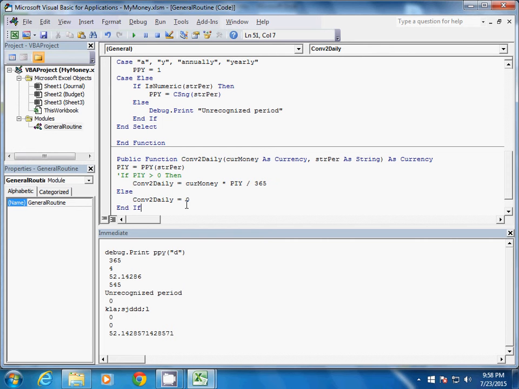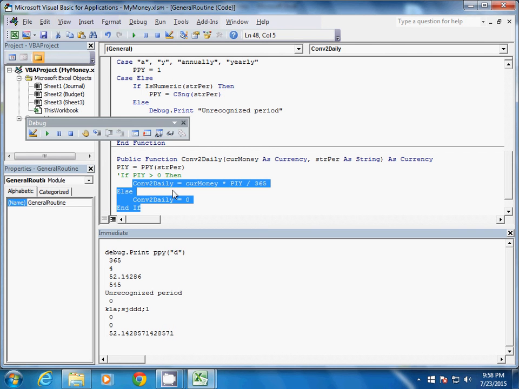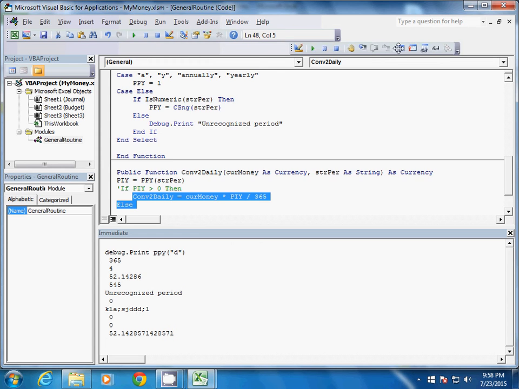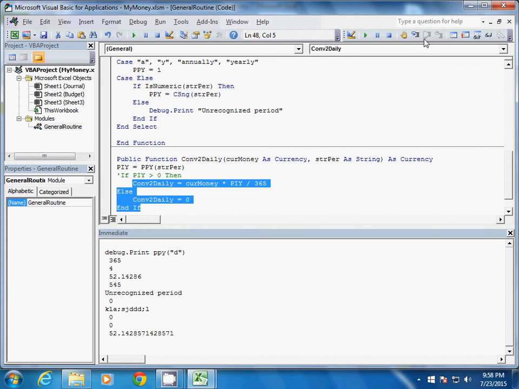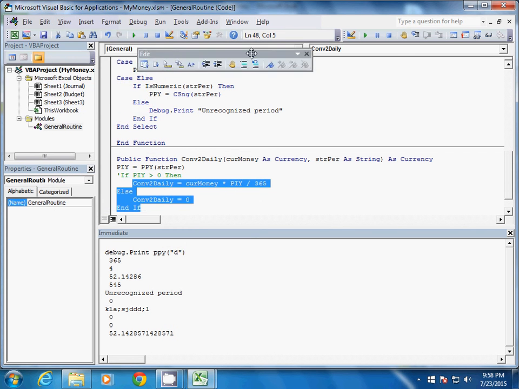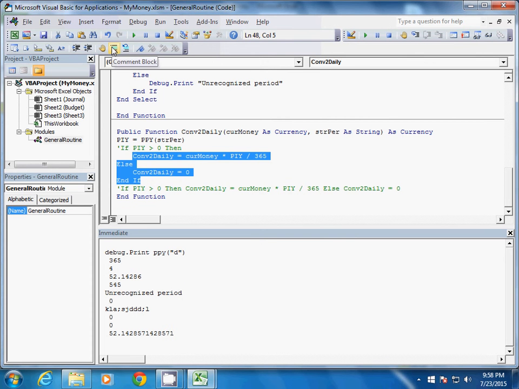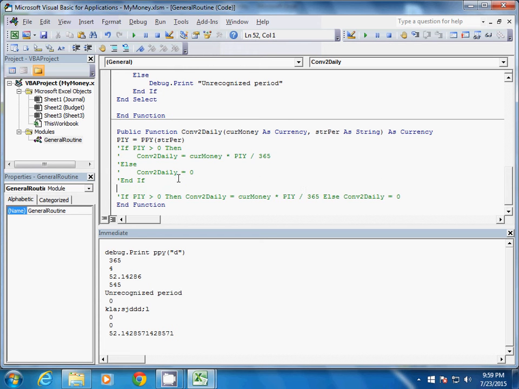Oh, by the way, here's another really cool tool. If you have several lines of code that you want to comment out, go to your View, and then Toolbars, and then Debug. This is an excellent toolbar to have, but it's not the one I was looking for. Alright, View, Toolbar, Edit, that's what I was looking for. So highlight your text that you want to comment out and hit this button, and there. So see, I've commented out the two different ways of writing this if statement.